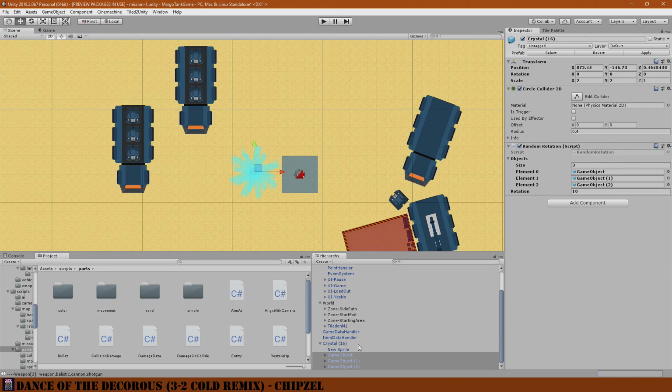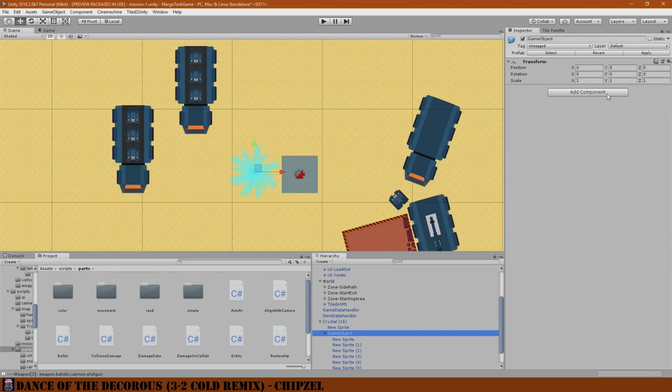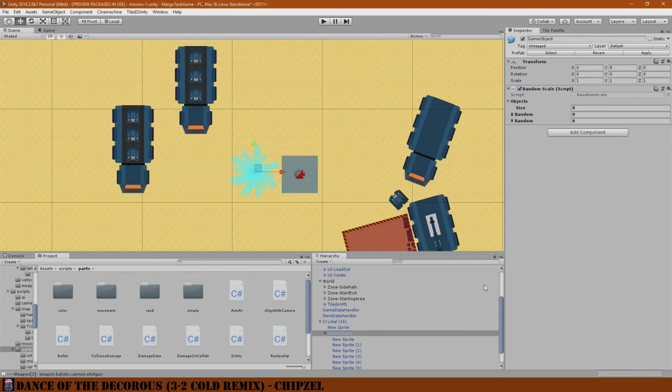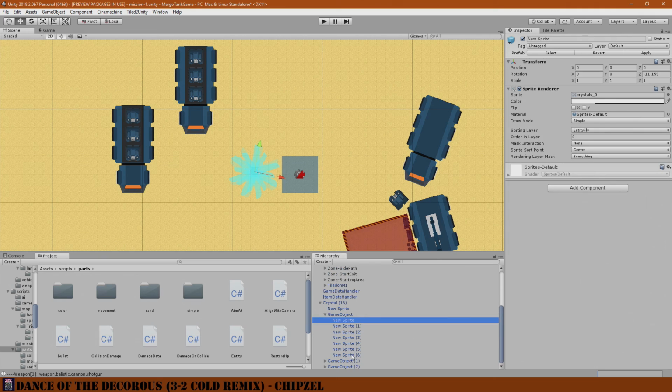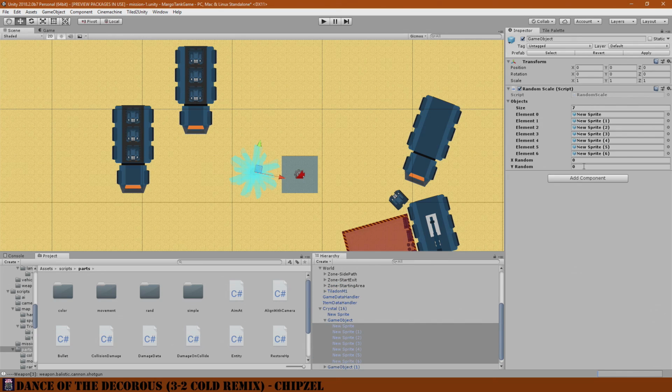We don't really want to scale these though, so we'll add the scale scripts to the child objects. So add component, and we'll get our random scale going. This is also where that random color would come into play, but let's get one step at a time. So get this into our list. And this is our first layer, which is our bigger layer. I really just want to scale these by, let's say, 1.2 and maybe by 0.3.